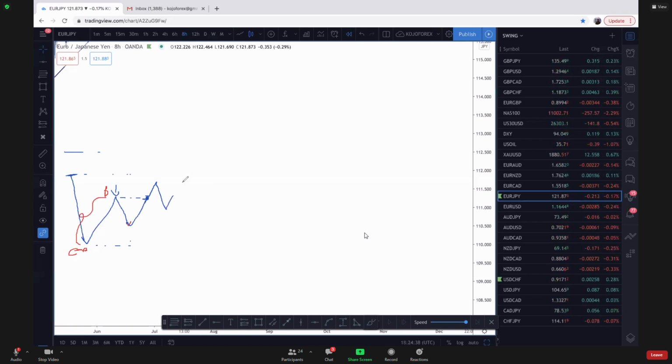Just like this one, it pushes up, it pushes down, it pushes up again, but it pushes down. This time, let's say upon pushing up, it doesn't get to these highs here. And then it hits some points and then it starts reversing, right? You can see that it has used a lower high instead of an equal high. We'll still be interested in seeing how the market will react here, right? Because it could just get to this point and again continue the trend up, or it could get to this point and then break down.